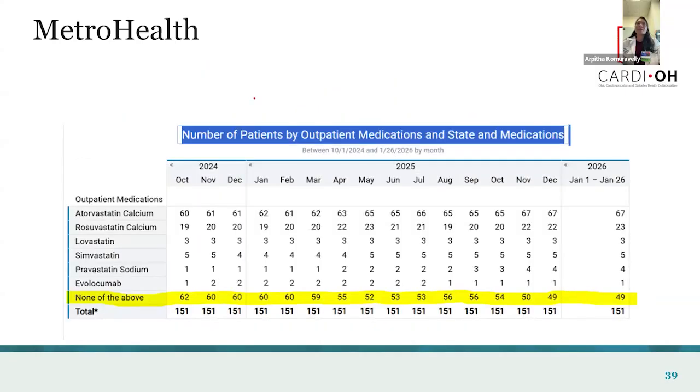So if you see in this, the highlighted number is the total number of patients meeting the criteria, eligible for a statin but not on a statin, with their CVD score. It was 62 in 2024. When we started the project, it was almost 60, and now the numbers went down to 49. So definitely the process map and the QI is working. We still have some setbacks, but we are trying to focus more on scheduling patients for follow-ups, getting their lipid panels done, and following up every 3 months.